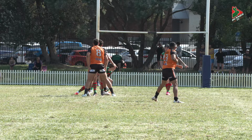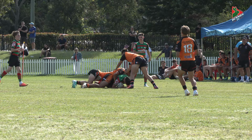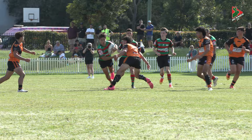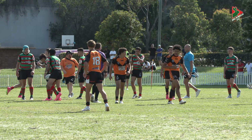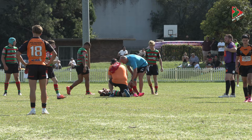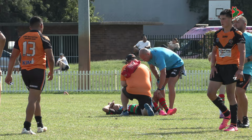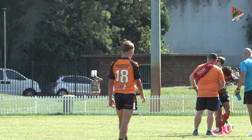And left. Coming directly into the sun here just about. Ooh, and he's caught him high. Was it a trip there? You throw the leg out. Another opportunity here for Souths. So yeah, he's got the leg injury there, so I suspect it was a trip. Might have to look at that on the replay. We go in the studio and edit it all up, this footage. We'll have a look at that. But he's all right. Well, that's a little tearaway, little Terry. Terry Lyons, I think it is.